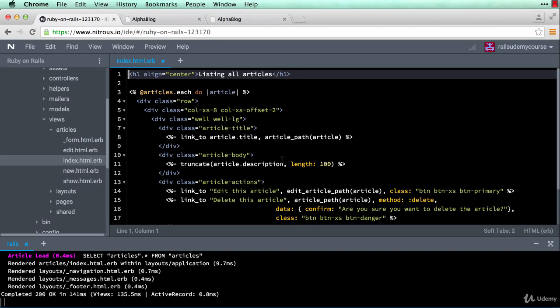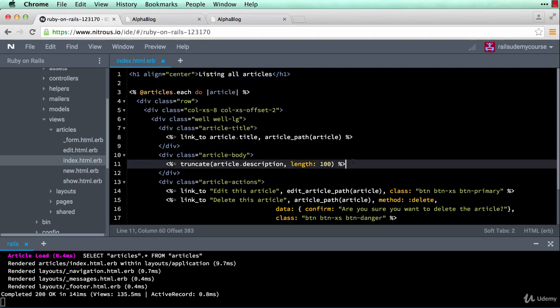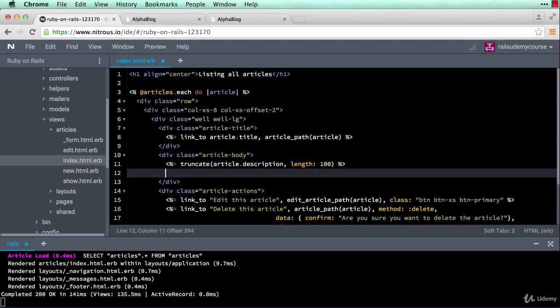So let's go ahead and get started. We want to add that info in the article body above the article actions. Okay, so within this div class of article body right here, I'm going to do small and then created by colon, then embedded Ruby equals article dot user dot username.